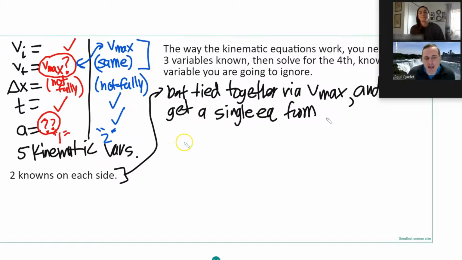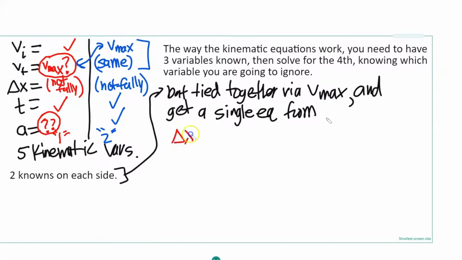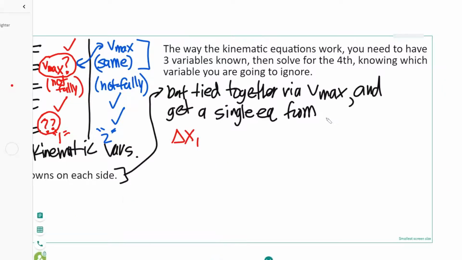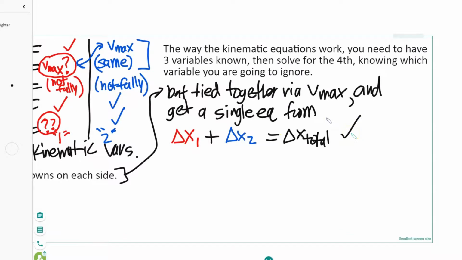So think about this. Does it make sense to you, just thinking about the logic of numbers, that delta x1, the displacement for segment 1, plus delta x2, which is the displacement for segment 2, should just be the same thing as delta x total? Right. Does that make sense? No matter how many meters segment 1 and segment 2 are, we know that they at least add up to 100. It's a 100-meter dash, right? So it's got to work itself out that way. So what I'm saying is this is a useful equation. We probably want to use this equation.